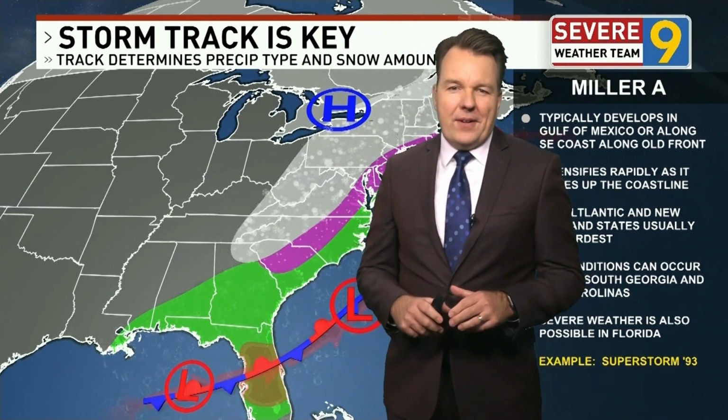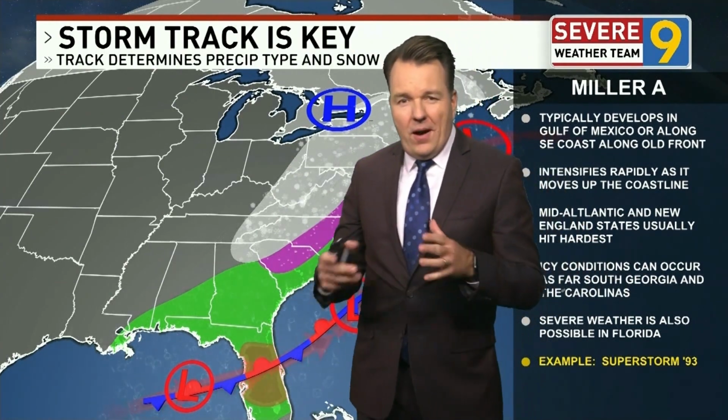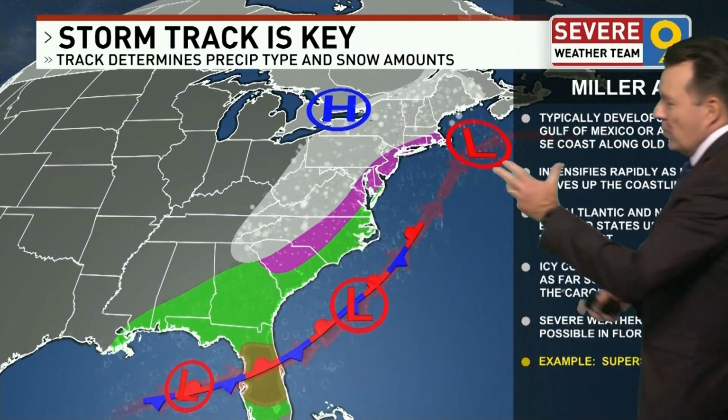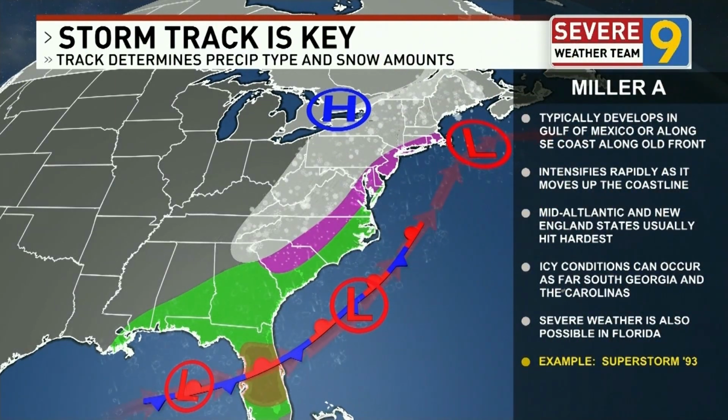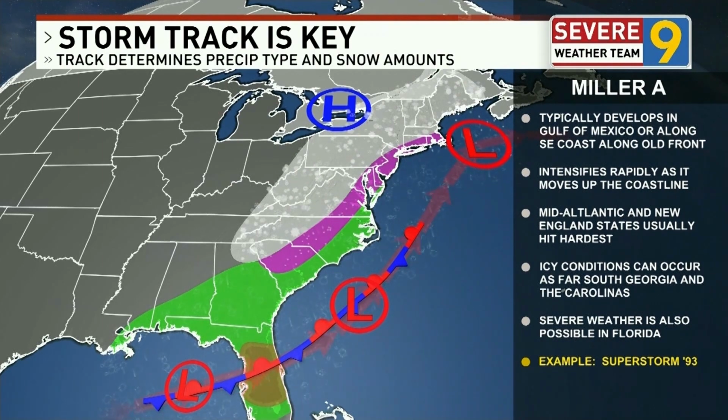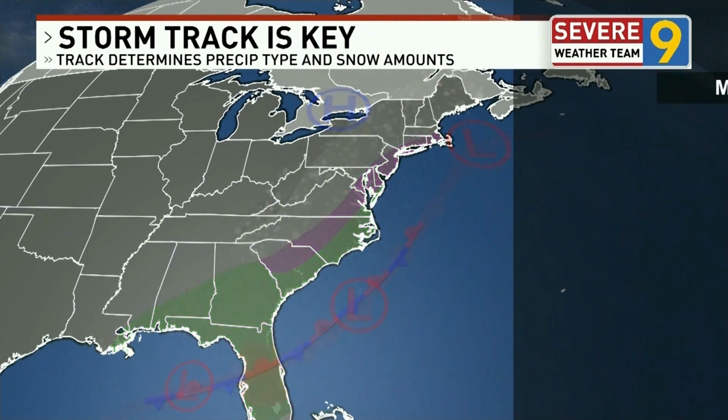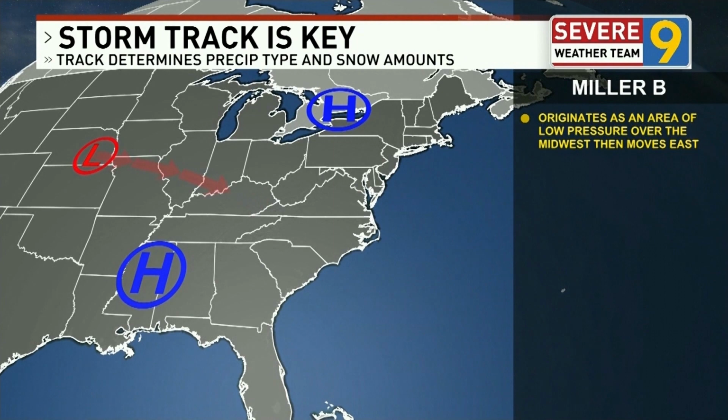Have you ever wondered what goes into making a snow forecast? Chief Meteorologist Jeff Oeschlein explains. Predicting exact snow amounts can be incredibly difficult. One key factor that we often talk about is the storm track. It's often key. One storm track that can deliver heavy snow to the area is a storm coming up the East Coast. An example of that, the superstorm of March 13th, 1993.